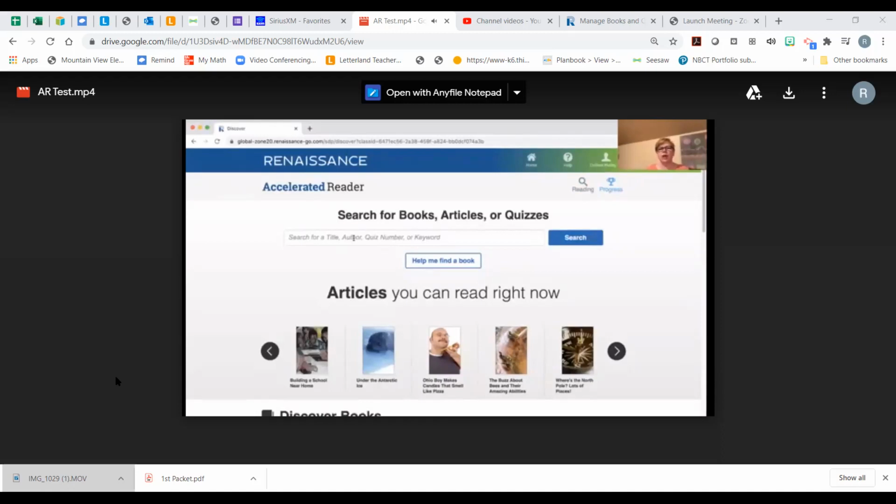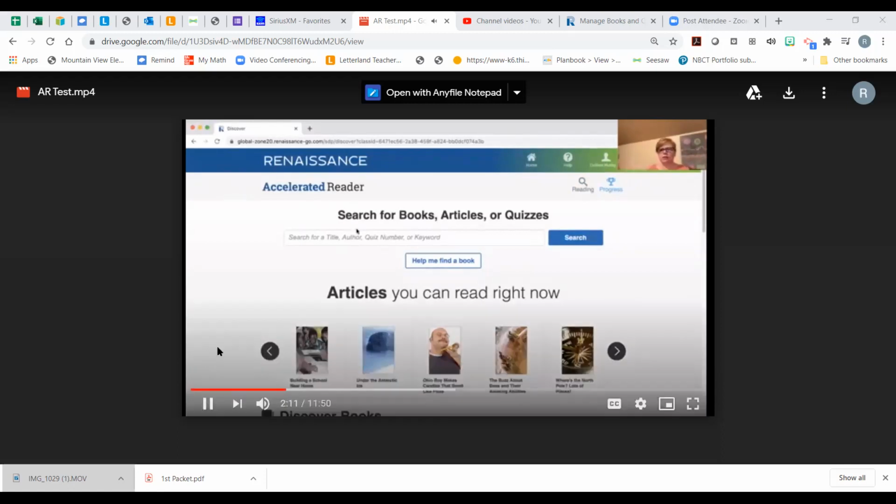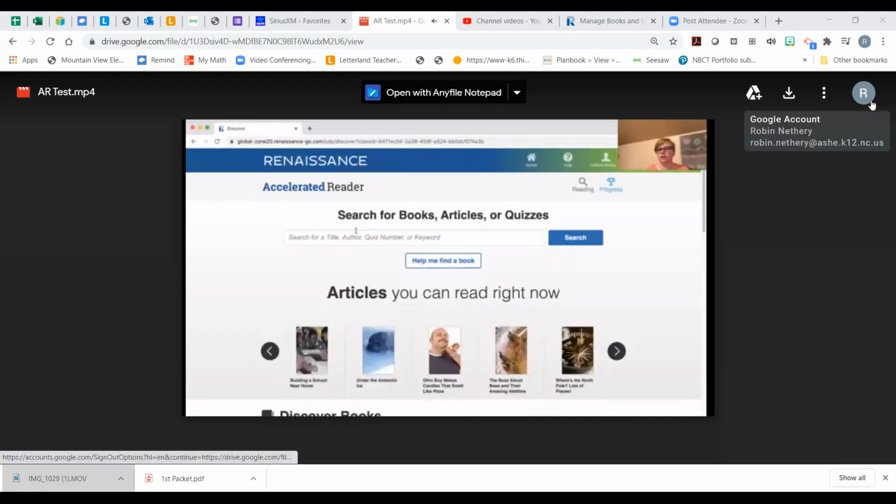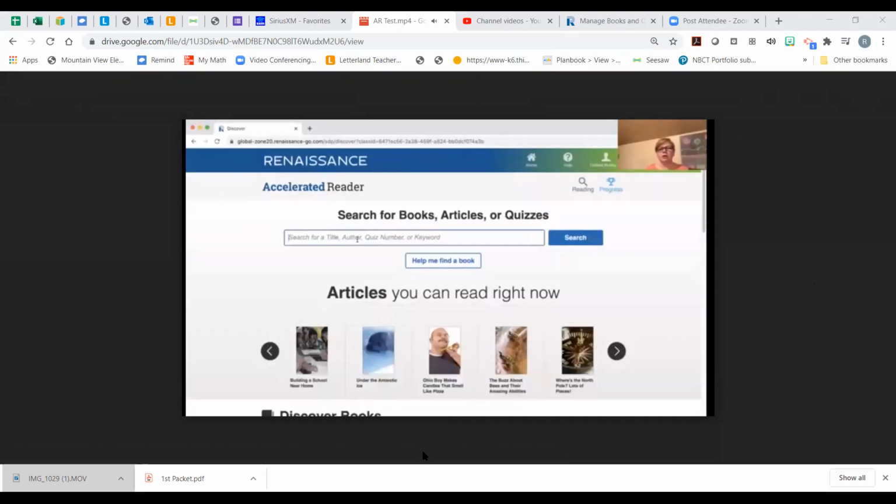If for some reason you ever accidentally click on the wrong test, go ahead and just take the test, just pick the first answer for every one, and then email me and we can go ahead and take care of that. But don't try to stop the test because then you just get hung up in there. So just finish the test, just click through, pick the first answer, but that'll at least clear your account and let you do whatever else you need to do in AR until I can go ahead and take care of that wrong test. So I'm going to take a quiz on Don't Eat Your Classmates.